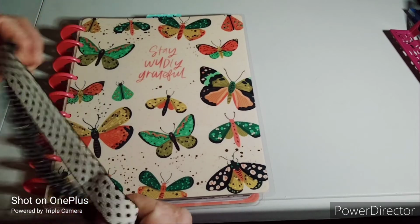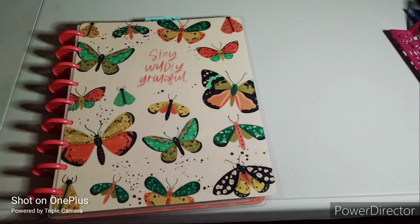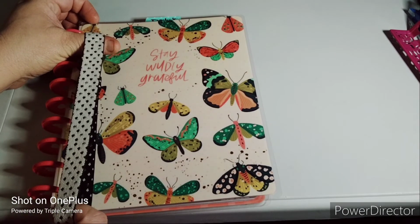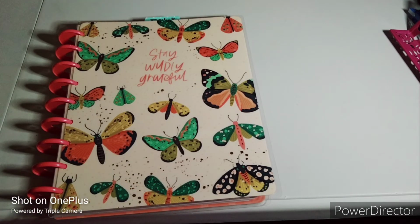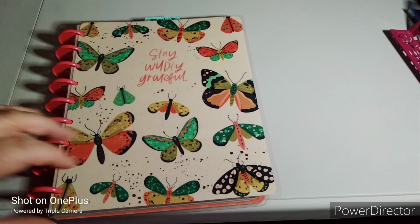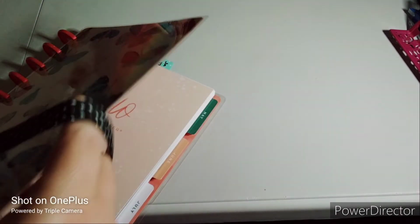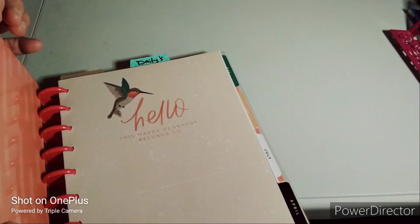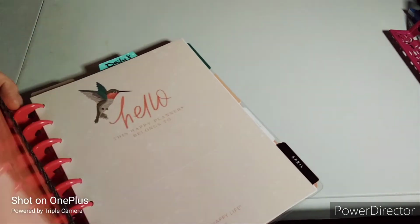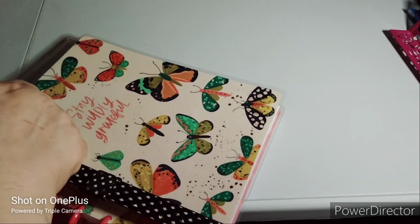I kind of like that color, but how about this color? No, I think the white, right? Because it's so much brighter. Let's try with the white, because it has the white with the black. Is this the right way? No, it's actually only the white side. And I don't put it against the whole planner. What I do is I just put it towards the cover. So the cover holds it, and I just bring it closer to the edge.